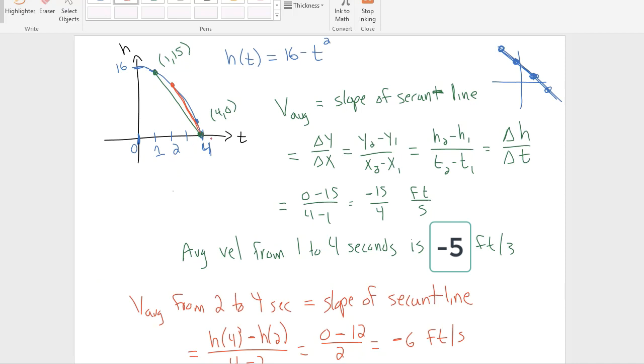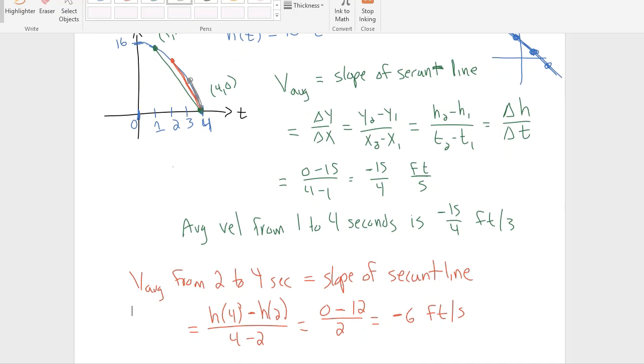So now let's get a little more accurate than that. Let's find the velocity from 3 to 4 seconds. So we're going to go from 3 to 4 seconds here. If I plot the point at 3 and then the point at 4, and draw a line between those two, notice that the line and the parabola are almost indistinguishable. So when we're finding the slope of the line from 3 to 4, we're finding with decent accuracy the slope of the parabola from 3 to 4. So our average velocity is getting a little bit more precise in relation to the curve.